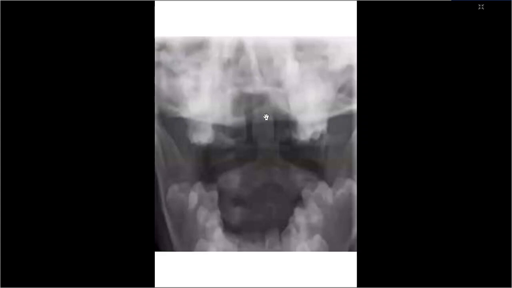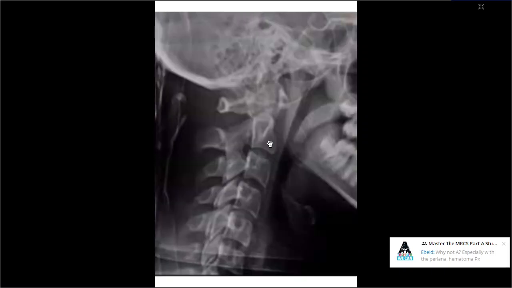Can you identify why you said this is a fracture? Because there is a break in the continuity of the dens. This is an undisplaced fracture. Okay. Also, tell me, like you said, this is a fracture of the odontoid. Can you identify in this image what is the pathology?